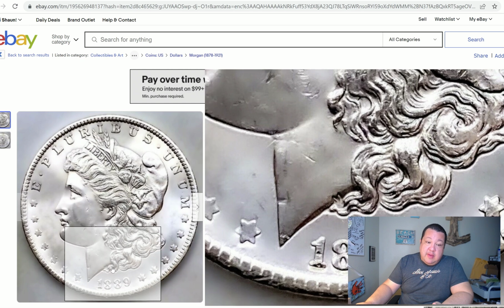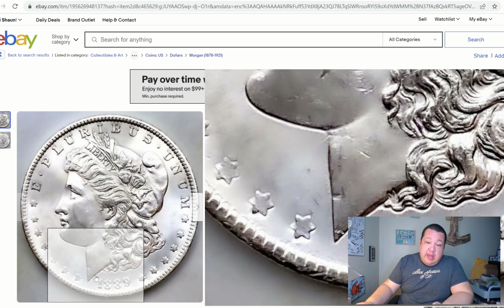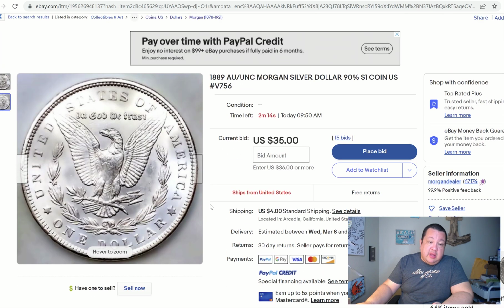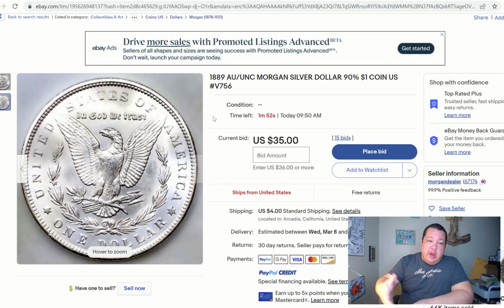My worry is that this coin possibly could be whizzed. It just has that kind of appearance to it. The luster looks a little unnatural. So I probably wouldn't stake a lot of resources on this one, whether that's time or money, and then really decide how much you want to snipe into the bid last second. All right, so put in your bid with like 3-4 seconds left. That is high enough and comfortable enough for you to win that listing.